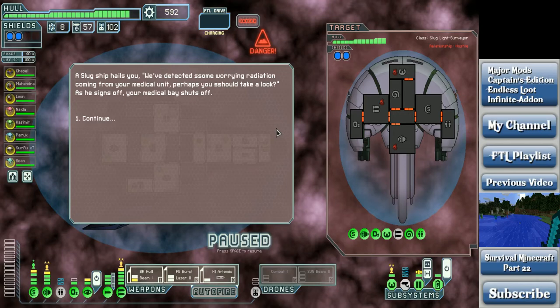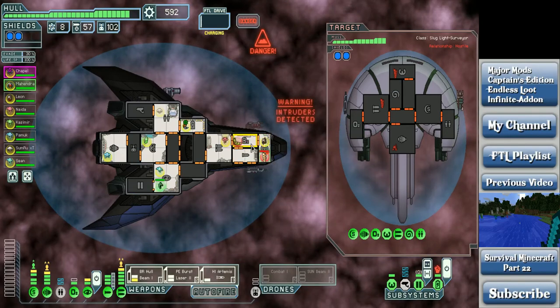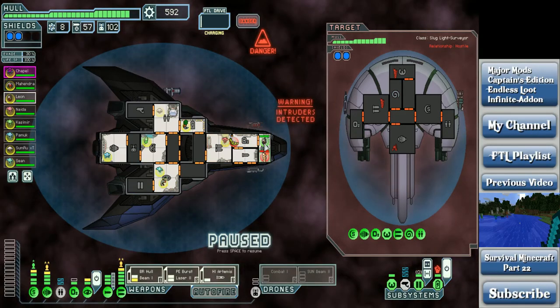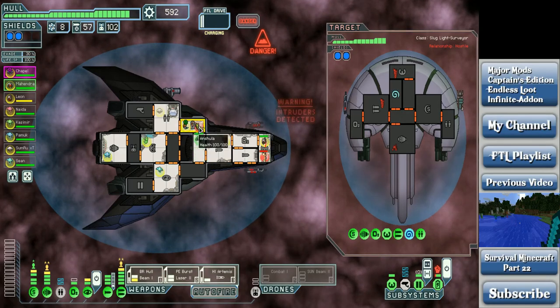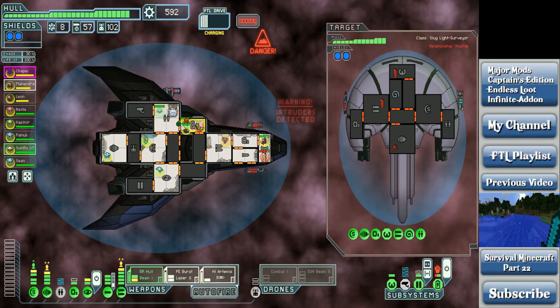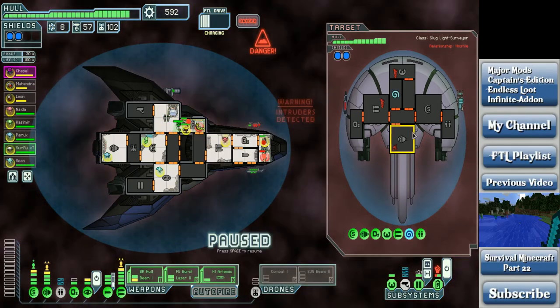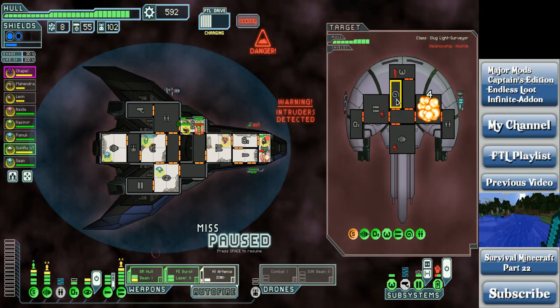Slug Light Surveyor. My medical bay doesn't work. They have teleported on my ship, though. Wait, is that? Okay, nah. What is going on here? Why are you focusing on my own crew member? Let's get rid of that.